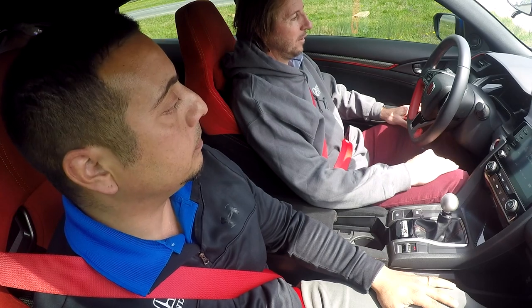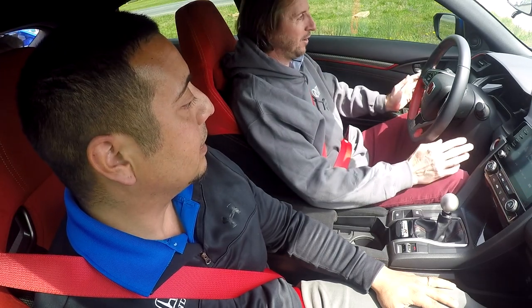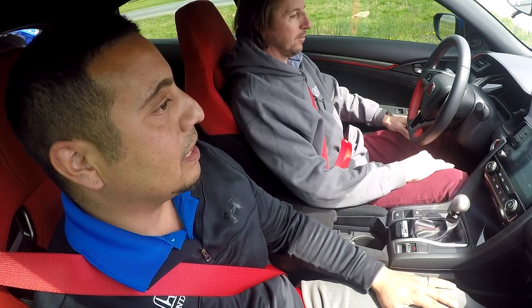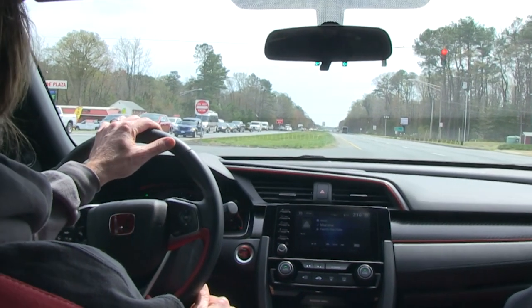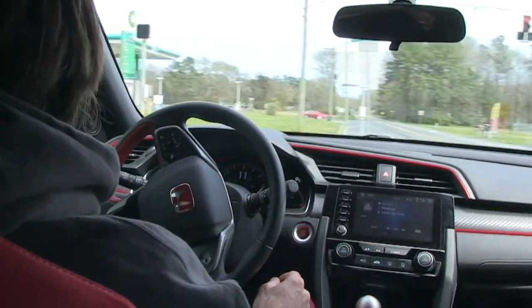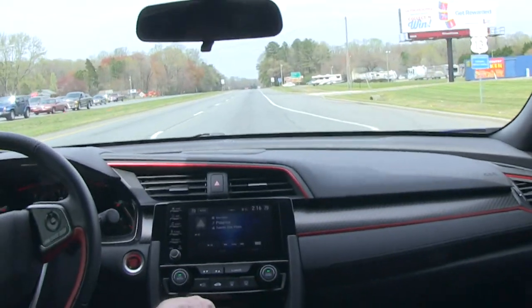Nice. And the crazy part is you don't even feel it. Like you come around a corner, you come out of it, you don't even feel the torque steer. Yeah. Again, you don't notice that it's got that much torque until you get on the gas and you actually start going. Exactly. King of the beast. And it's still a four-seater car that we can have a normal human conversation in, and you can still hear your conversations. You can still have professional calls in the car.